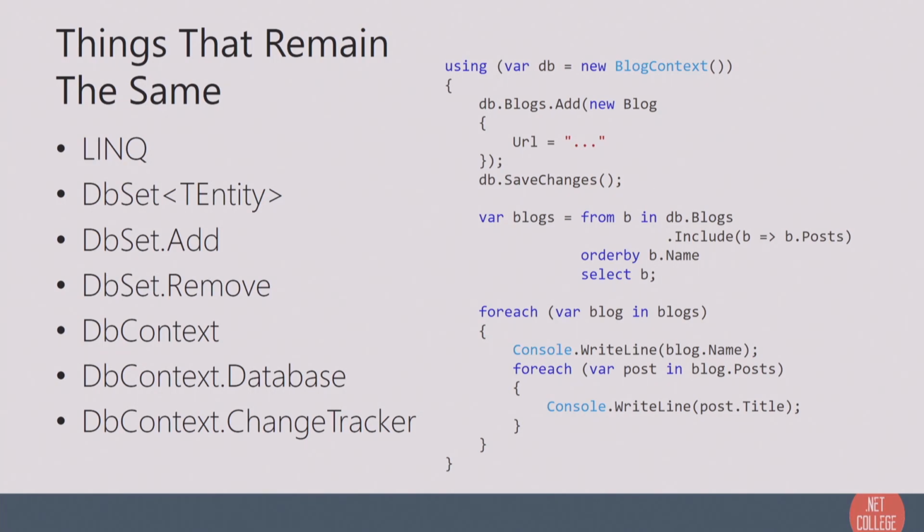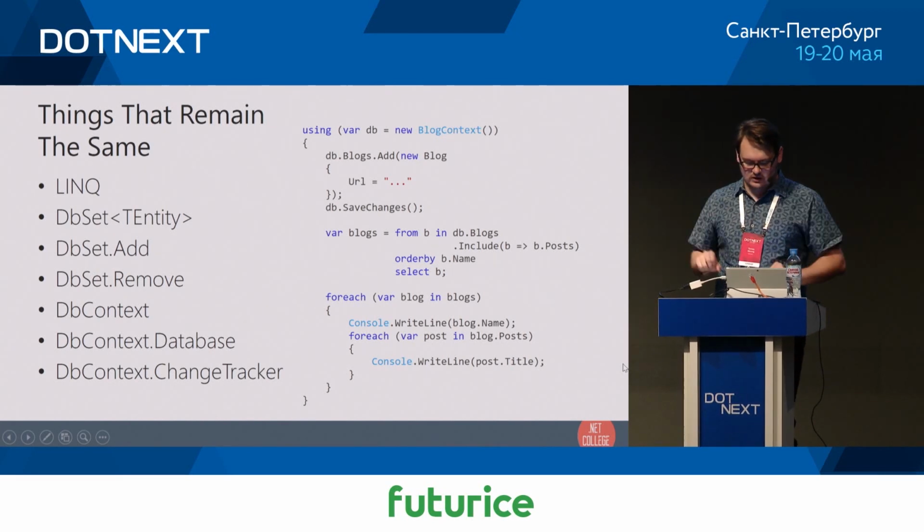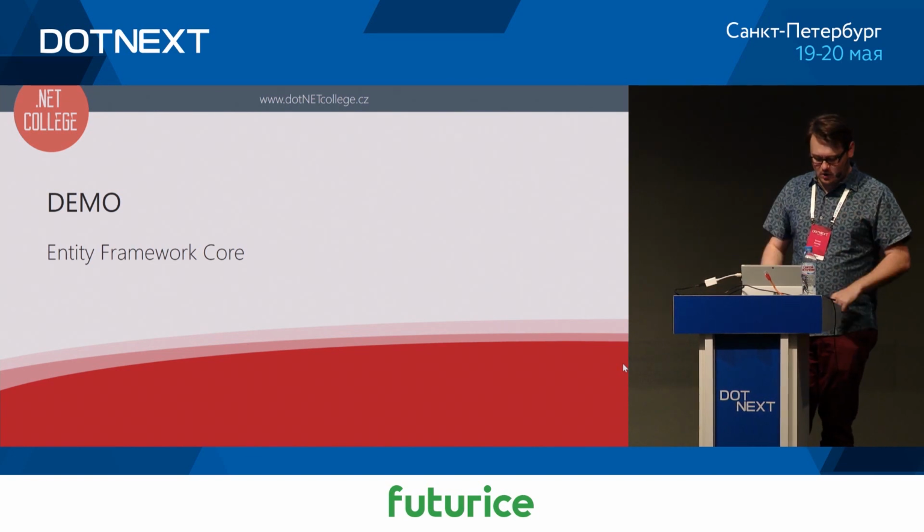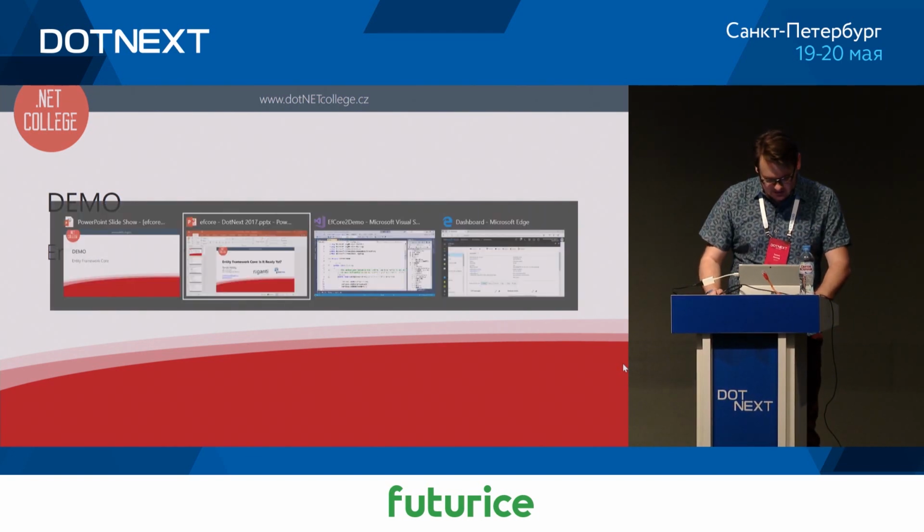So you can see that the basic things like adding new records, SaveChanges is there, LINQ queries, Include, everything is there. But the lazy loading is not here, so you have to use Include. Otherwise, the blog posts would be null. So that's the only limitation in this piece of code. On the other hand, the including will probably be more efficient. Okay, so let's look at the demo, how it works, how it looks in the project.